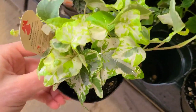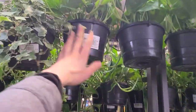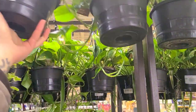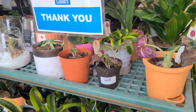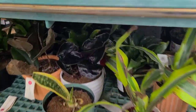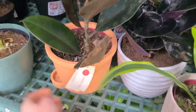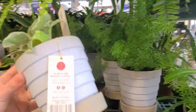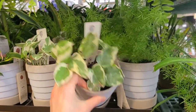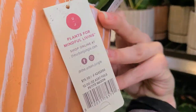Some little variegated ivy looking cute — it looks different than what I'm used to. There are some pothos up here for $14.98, which seems a little expensive for this size in my opinion. Oh, that's sad — this was a black velvet alocasia. Here's the geo, that's not bad. There's a sad little ficus, but this is a cute pot though — Urban Jungle brand. These are cute at $15.98; they have little ones too. I love these pots.